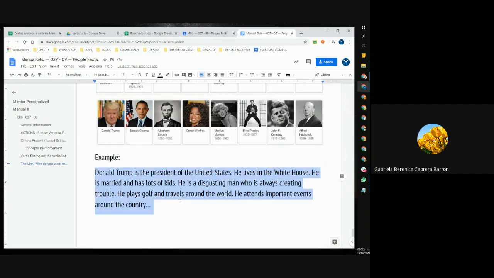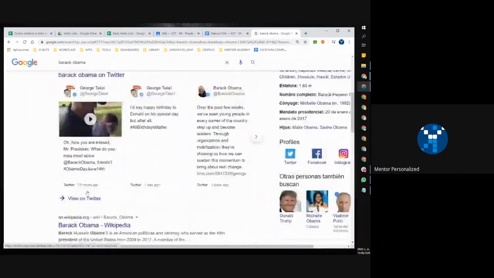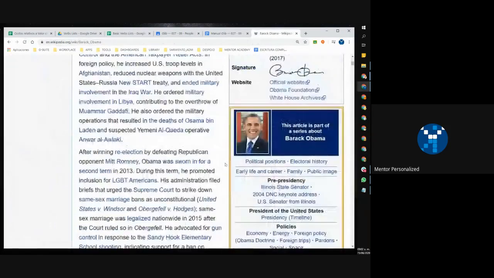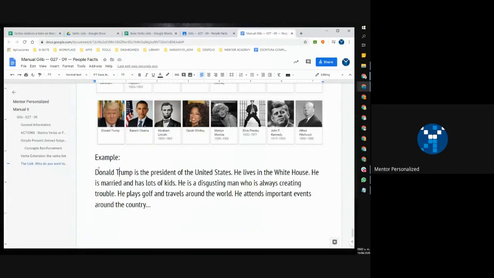Okay? Now it is possible for you to give a very complete presentation about, for example, in this case, Donald Trump. Of course, if you want to investigate, you can go here to Barack Obama, no? Check Wikipedia, which is a very good resource. Just get some information and give your presentation. Again, you don't need to do the research, you can invent whatever you want. Barack Obama lives in Chihuahua, he eats mole every day, he drinks tequila in the morning, he works in a bank, no problem, you can invent. So you don't complicate yourself even with the content, for now; later you will do real presentations.